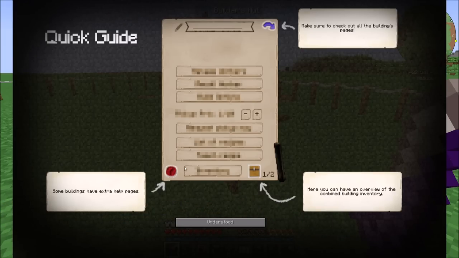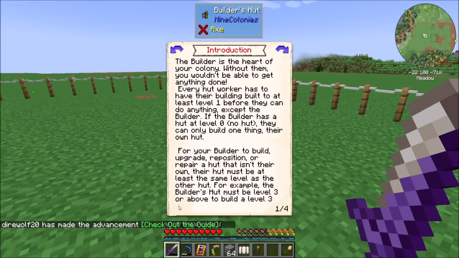Quick guide. Some buildings have extra pages. Here, you can have an overview of the combined inventory building. Make sure to check out all the building's pages. Understood. All right. So, introduction. The builder is the heart of your colony. Without them, you won't be able to get anything done.